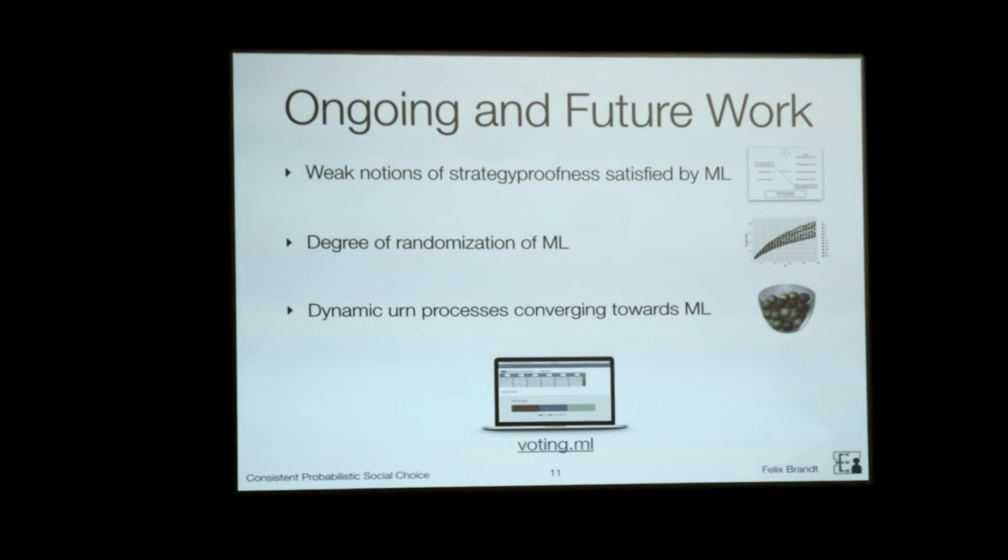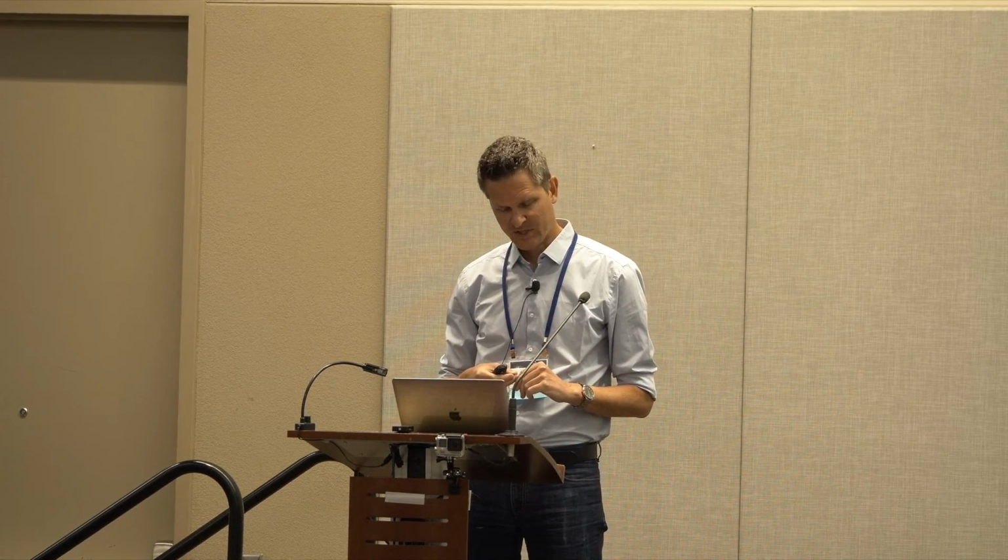There's also another variant of strategy proofness that was shown by some French authors, where they show that whenever there's a Condorcet winner, maximal lotteries are strategy proof, which, if you just consider the domain where Condorcet winners always exist, is not that surprising. But for maximal lotteries, it's even the case that you cannot manipulate your way to a different preference profile in which there is no Condorcet winner. That has been shown in a paper. So there are some weakenings of strategy proofness which are actually satisfied by maximal lotteries.